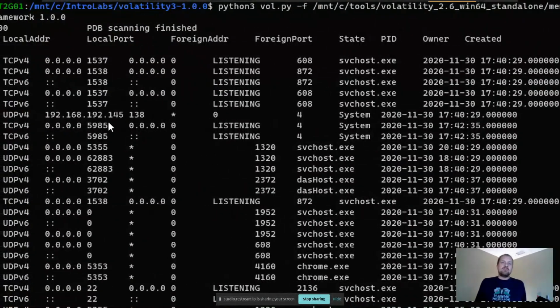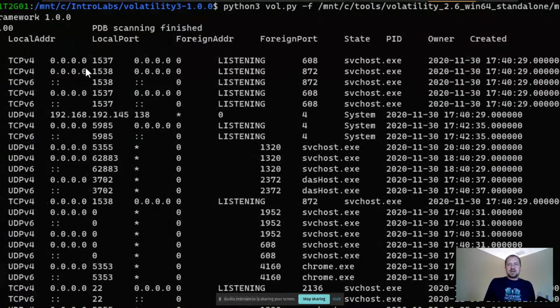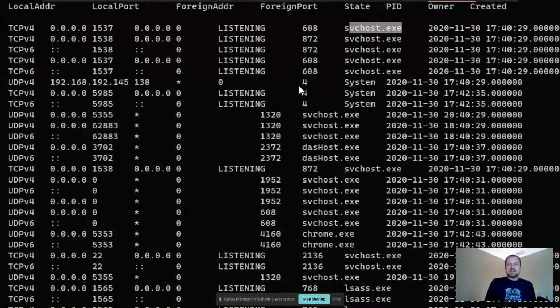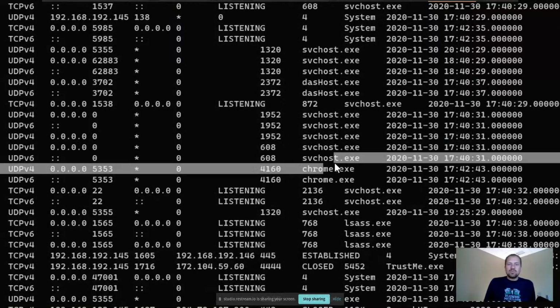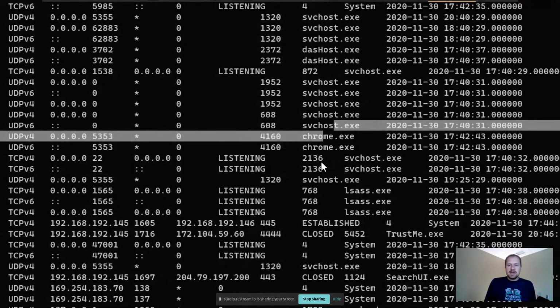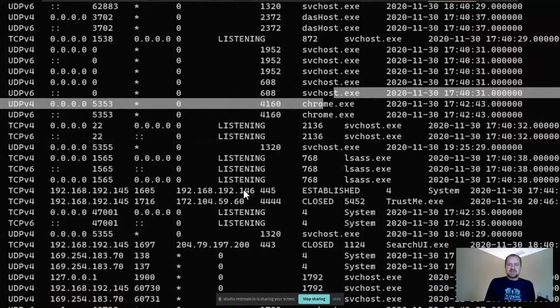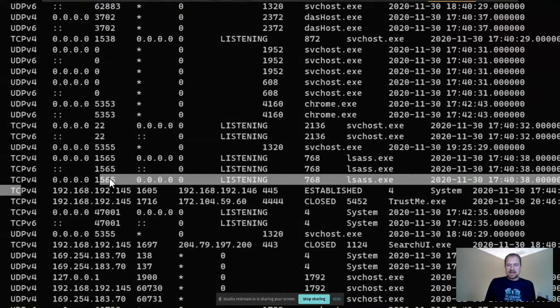We still have all that beautiful information on what's listening on which ports, right? Like I can see that we have 608 is listening. That's svchost. That's nice. We got the process ID with the system process ID here. So far that's great. We've got Chrome is running. That's awesome as well. But the big thing is this one right here, or these two actually, that I wanted to talk about.